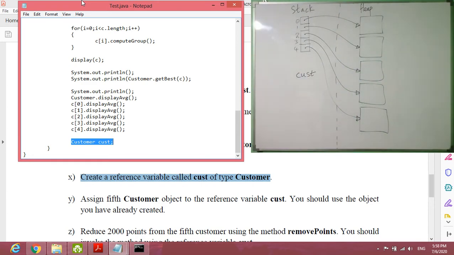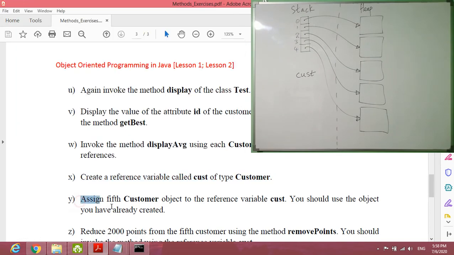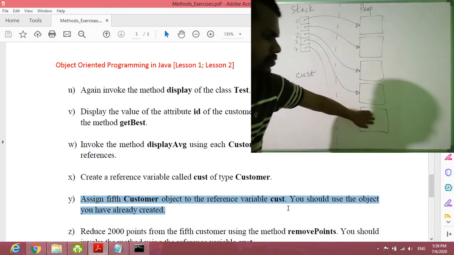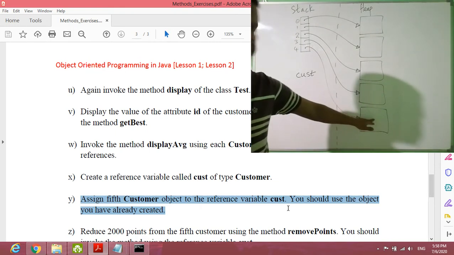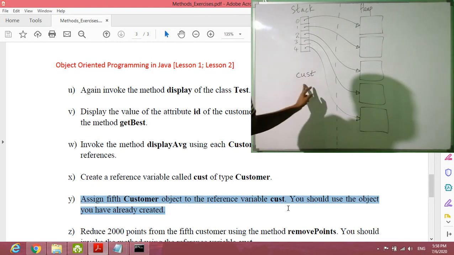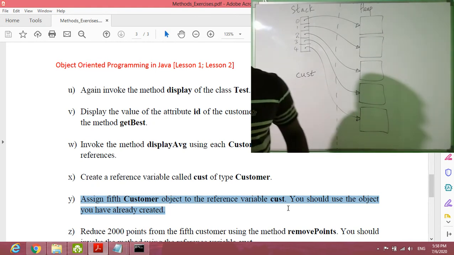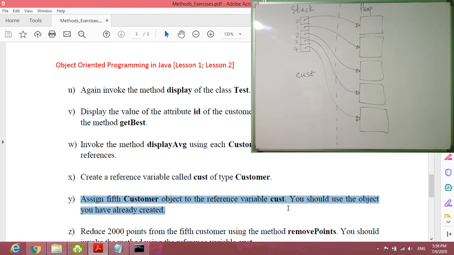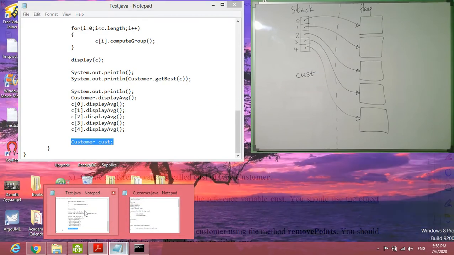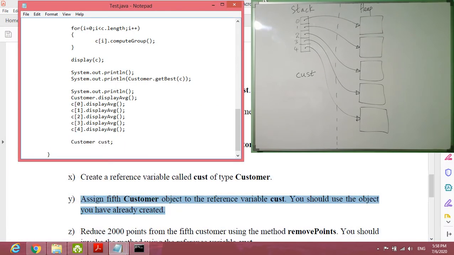Now let's move to the next part. Assign 5th customer object to the reference variable cust. You should use the object you have already created. 5th customer object means this one, memory location of this one, you should store it in cust variable. That's what you have been asked to do. Here let's do that.